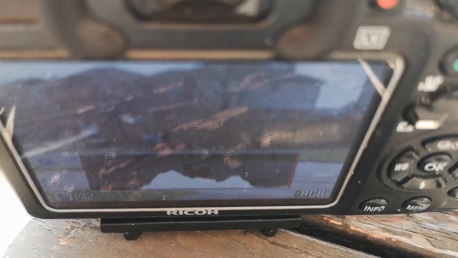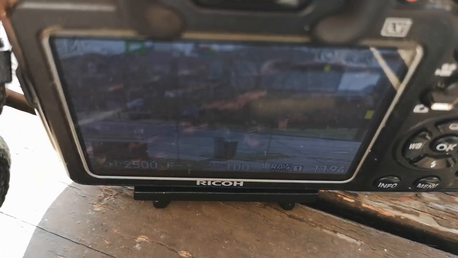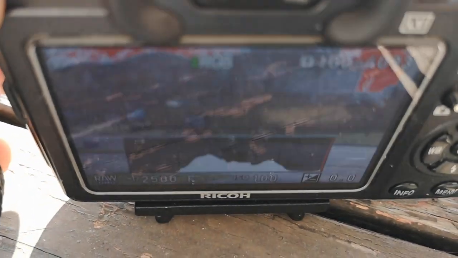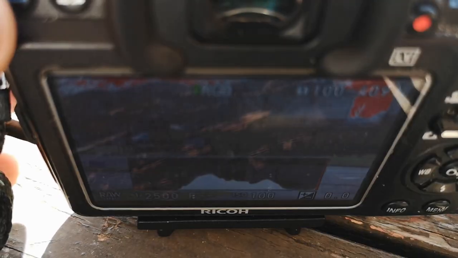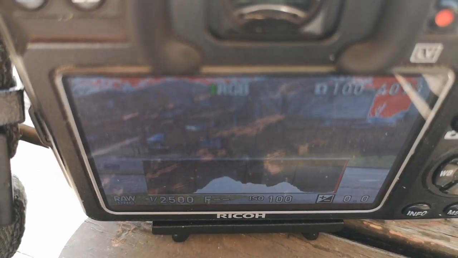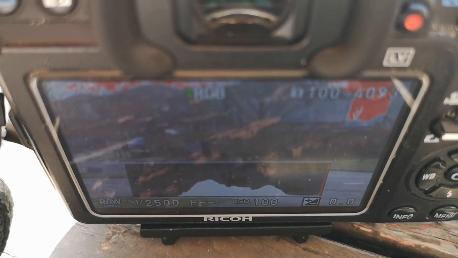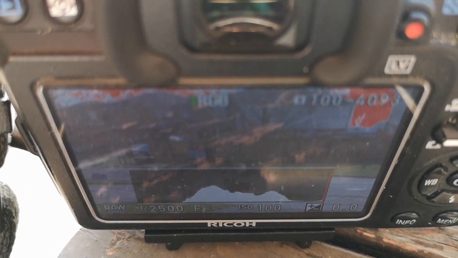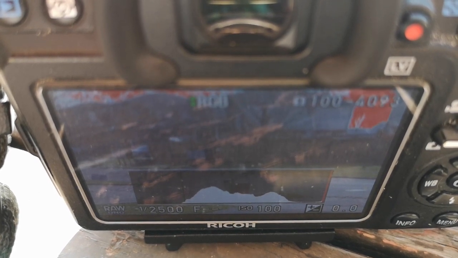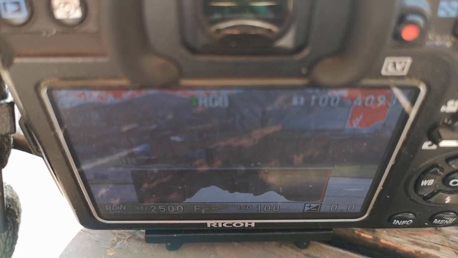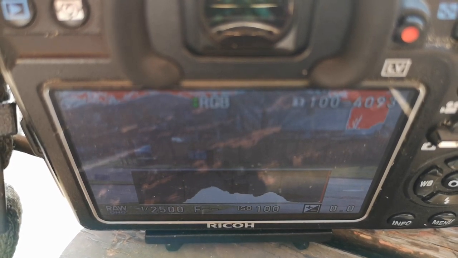However, in regards to shadows, this is actually a more even exposure. That's actually pretty good if you're looking strictly at the histogram here. Nothing's pushed off to the right, nothing's pushed off to the left. Pretty much dead even. All right, well, let's throw on the 50mm f1.8 and go to f1.8 and see what happens.